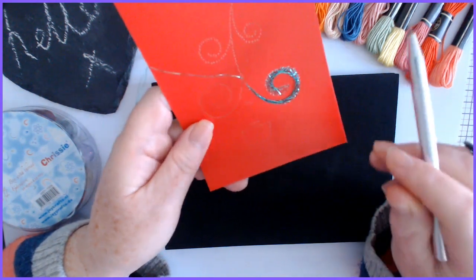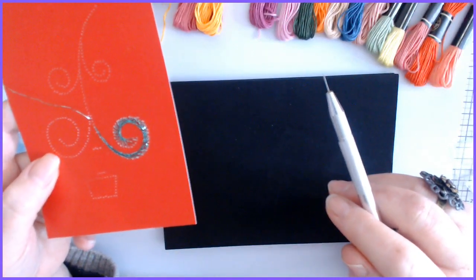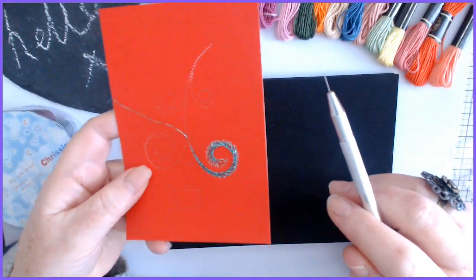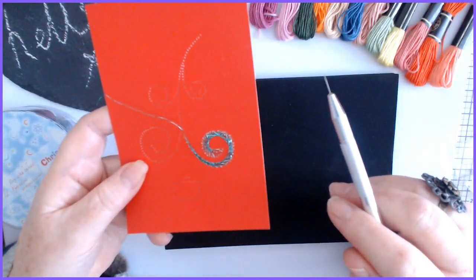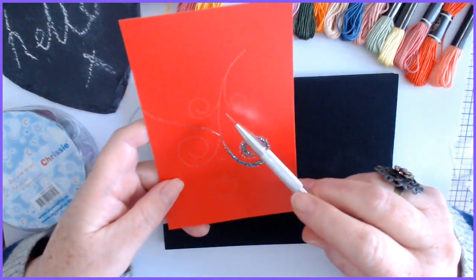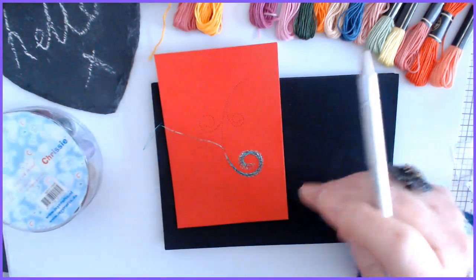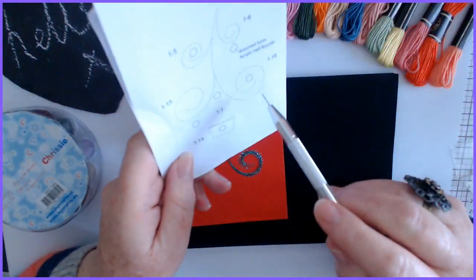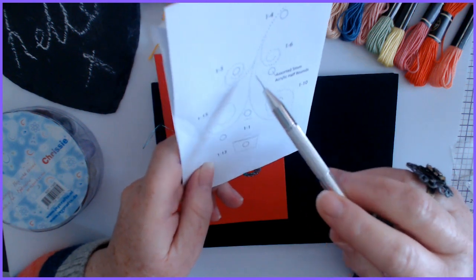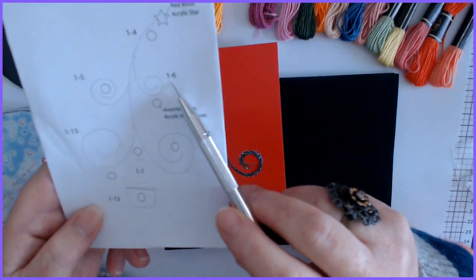So, and that produces, I don't know if the camera will focus any better on that, don't think it will, this lovely sort of spider's web effect. So you can see I've started that and I'm going up there, and each time, I've started here, I've gone round there and up here, and then you have to be mindful of counting the correct stitches.